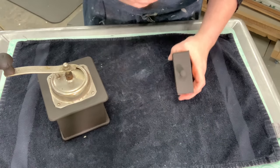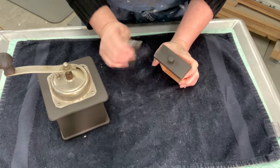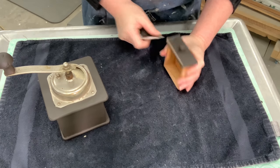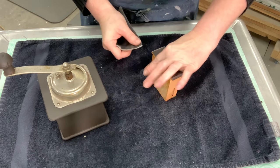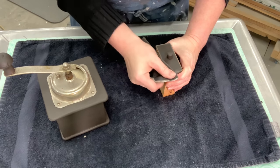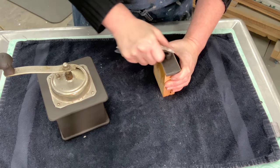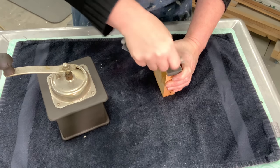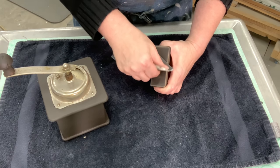The coffee grinder, don't you just love this brown color? I love that coffee bean. I need to find some more things to use it on. But now I'm just going in with some 220 sandpaper, and I'm going to be sanding and distressing those edges, bringing it down to that wood that I want to see. I'm going to be doing some antiquing wax, of course, brown on brown. I love black. Anyway, I started to do that little handle, forgetting that it was a plastic black piece, but yeah, it's all good.